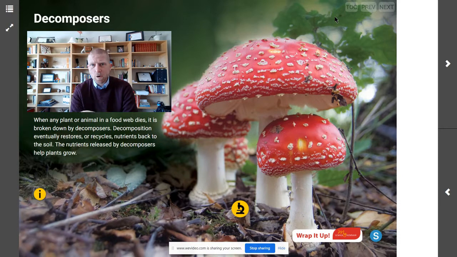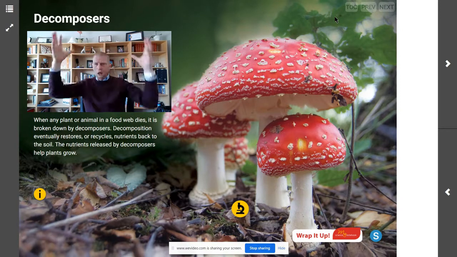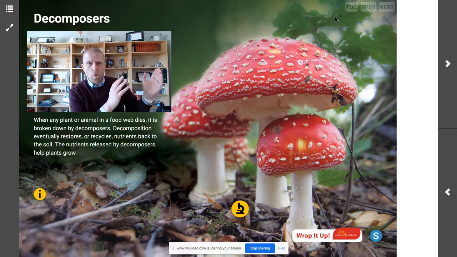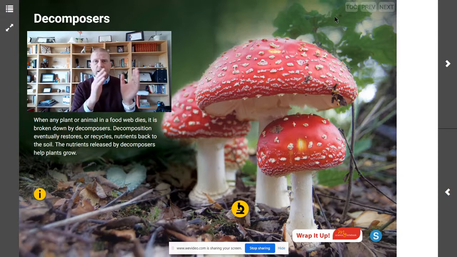help plants grow. So when we have our food web and we're making it into a giant cycle where it comes back and the plants get nutrients again from the ground, from the soil, that's coming because the decomposers have broken down that dead matter and made it back into nutrients for the producers to grow again. So we're going all the way back to our very first lesson right now, where we talked about what plants need in order to grow and survive. And one of those key things was nutrients. Well, they need nutrients, and they're going to get nutrients from the work the decomposers do.